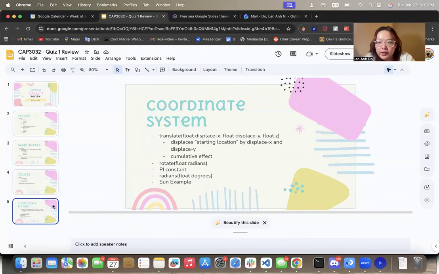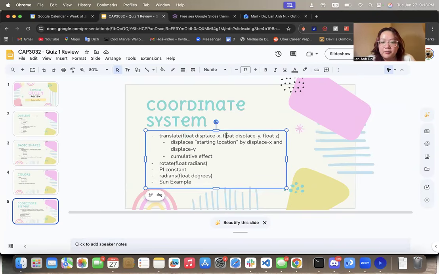So as I mentioned, the origin point in Processing is set at the top left corner of the canvas. That corner will be at the coordinate 0, 0. And then translate will help us move the 0, 0 point. So let's just say I want the origin point now to be in the middle of the canvas. I will set translate by a certain x and a certain y. Those are the numbers that we're going to pass into the translate function. I'm going to pass in floating number x and floating number y, x and y being how much we want to displace, how much we want to move the origin point.